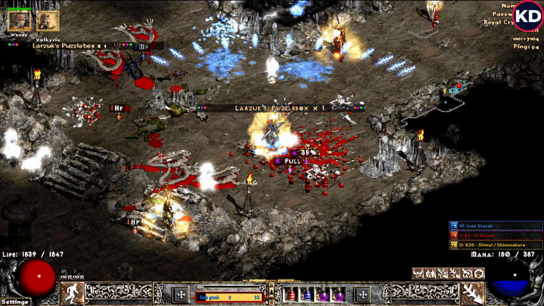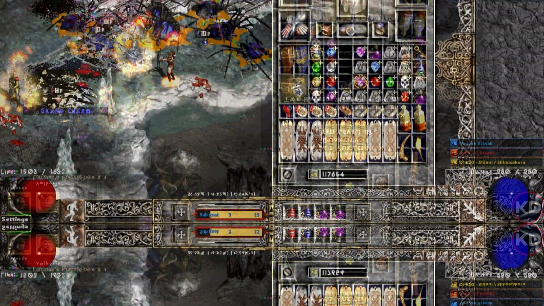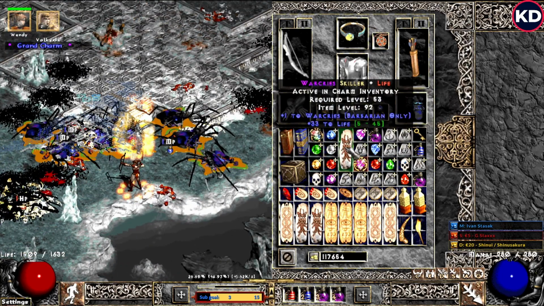Always a happy find, Larzuk's puzzle box. I usually get 2 free in a season because, well, I don't farm so much I guess. And the best killer, 1 to Warcries and 30 free to life. This is really high actually.